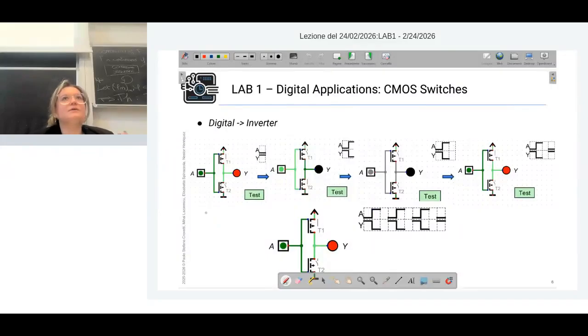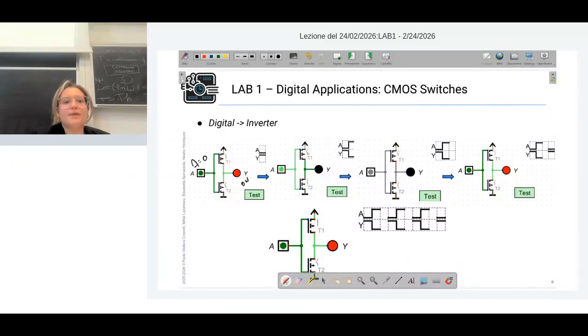So now answer with me to show me that you have understood, okay? If A is 0, what will happen? Tell me about the light. How will the light be? On. Perfect. And why?